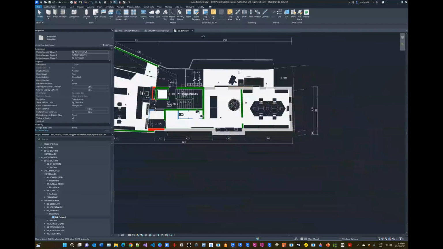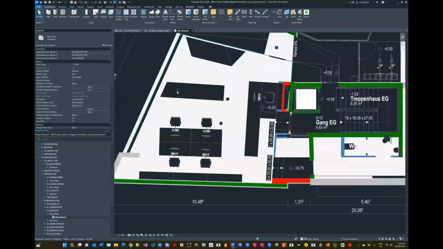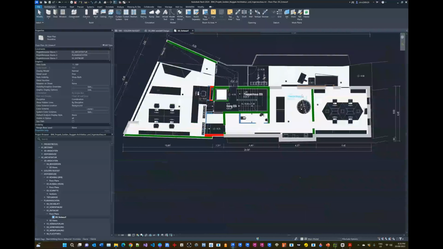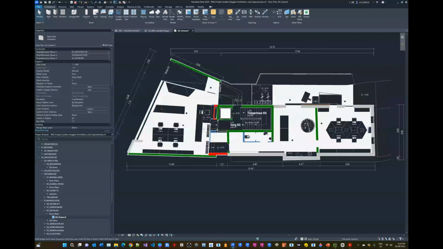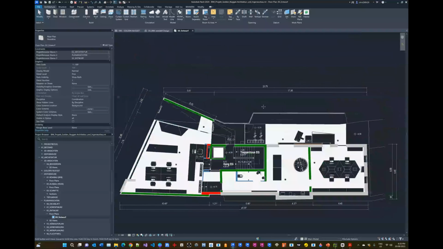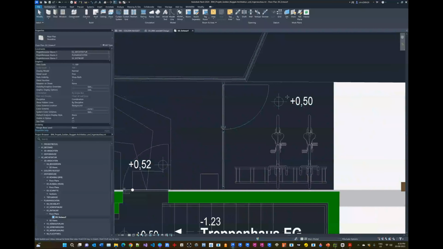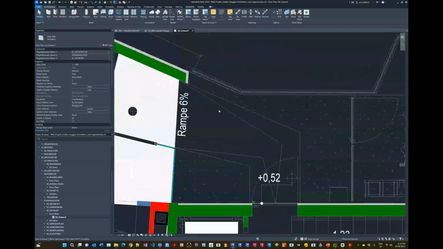I'm using my mouse wheel to zoom in and out, so wherever I point my mouse, if I start scrolling forwards or backwards on the mouse wheel, it will zoom in and out. If I hold the middle mouse button in by clicking it and holding it in and moving the mouse, it allows me to pan the model. That's useful when I want to stay in a specific zoom state, but just move a little bit to the left or the right or up or down. Okay. What else can I tell you?